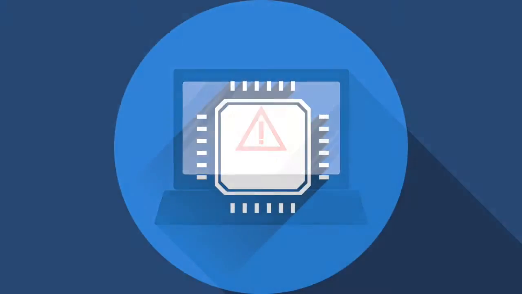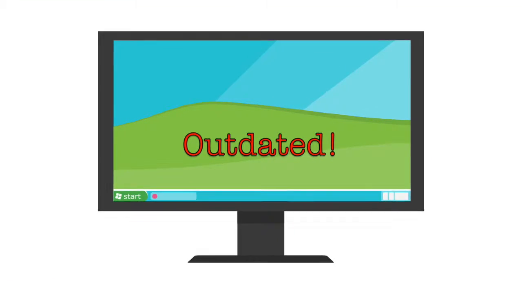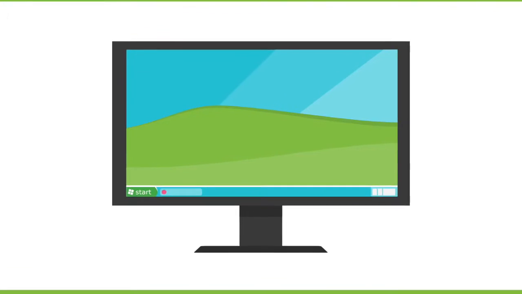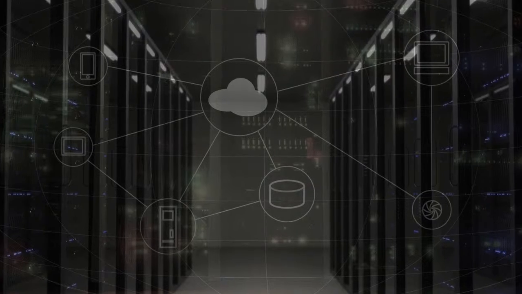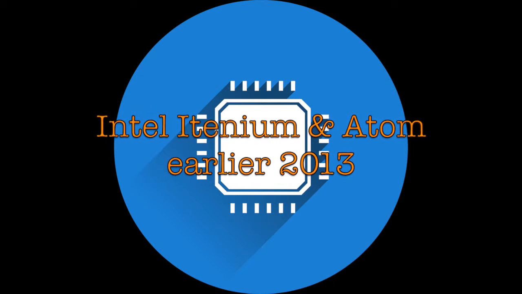If your computer has a vulnerable processor and is running an operating system which is outdated, then it is not safe to work with sensitive information without the chance of leaking the information. This attack is still limited to personal desktop computers, laptops, and cloud infrastructure. If I say it in a technical way, then every Intel processor which implements out-of-order execution is potentially affected. This vulnerability has been exploiting Intel processors since 1995, except the Intel Itanium and Atom family earlier than 2013.